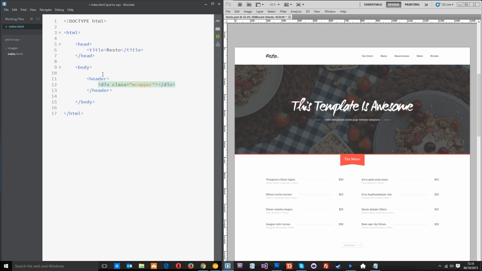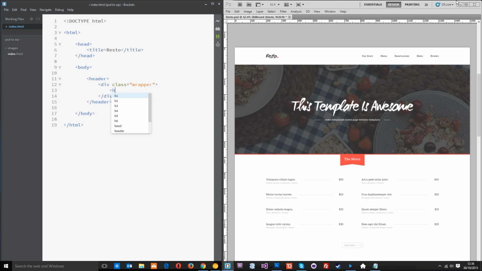Now I've talked about this in some of my previous tutorials, and essentially all this class is going to do is keep all of the content within this central column. You can see it's about 1200 pixels wide from here to here, right? So this wrapper is going to have a max width of 1200 pixels, and we're going to position it centrally, so it's always got that central column in the middle. So that's what this is going to do. And I'll go through it a little bit more when I write up the CSS.